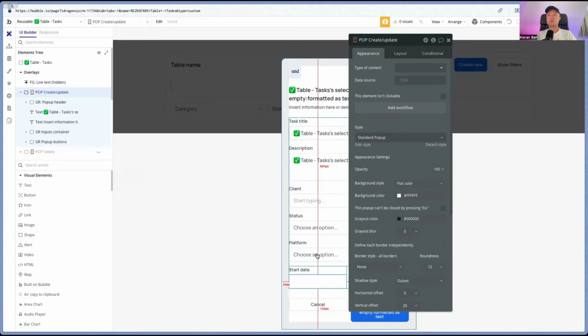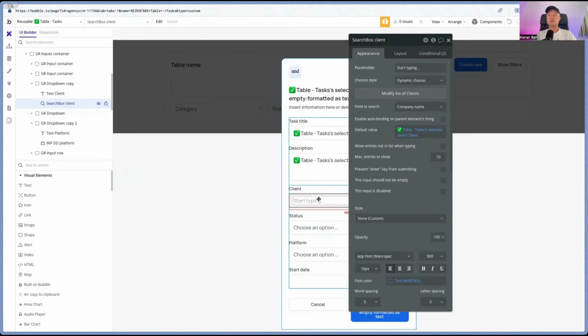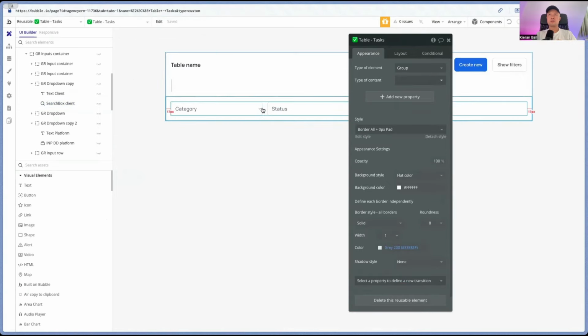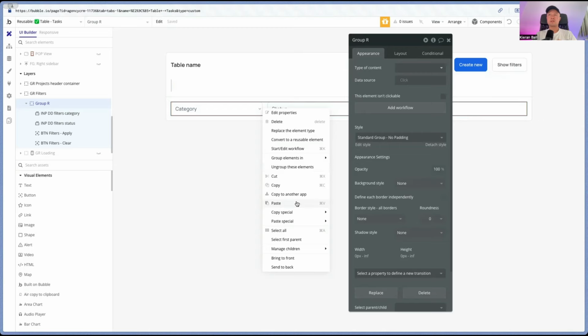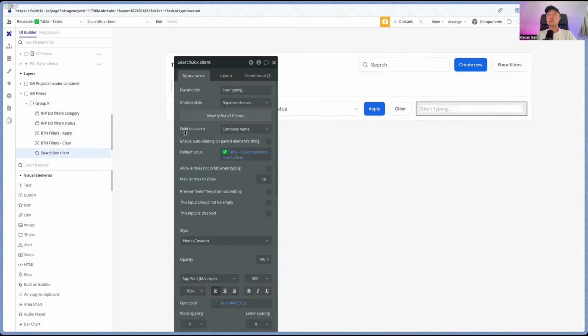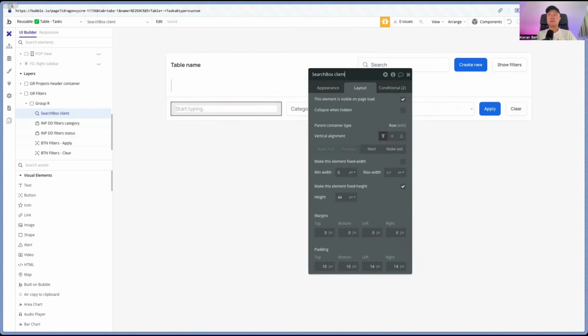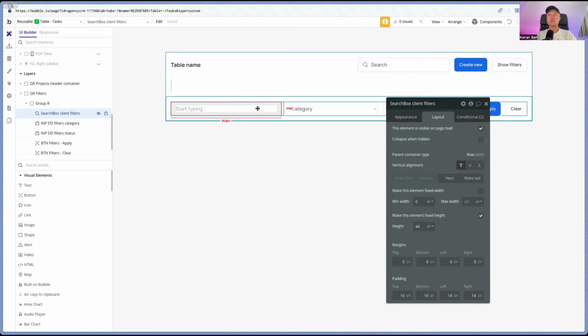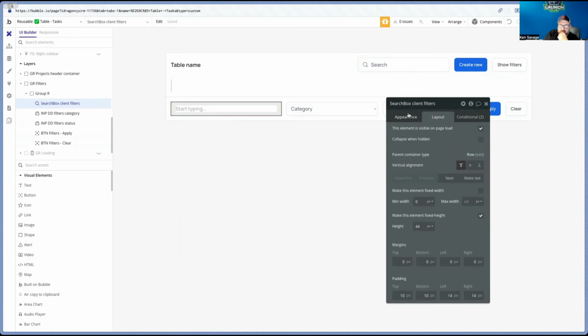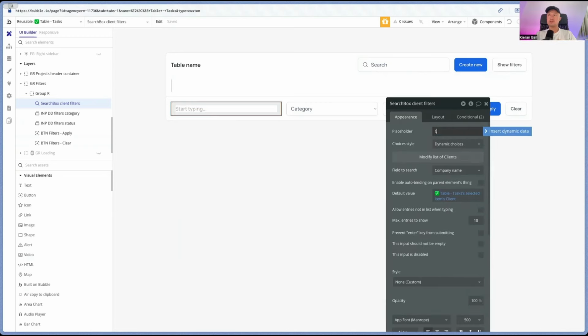These will get big. So I'm just going to copy the search box from here, and I'm going to paste it in here. So I'm going to rename that search box client filters so we know that this is the one in the filters. I'll change that to company name.